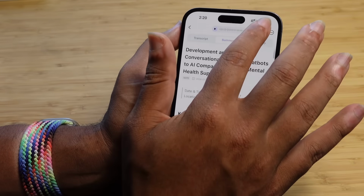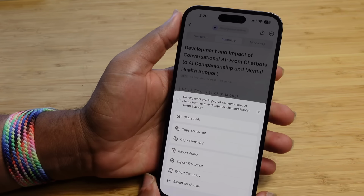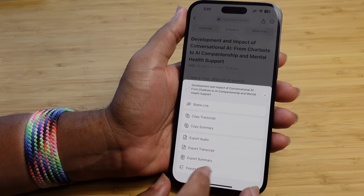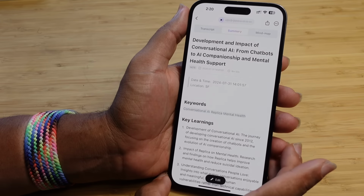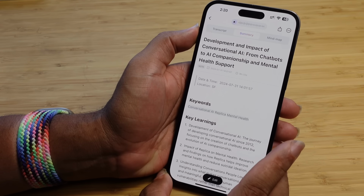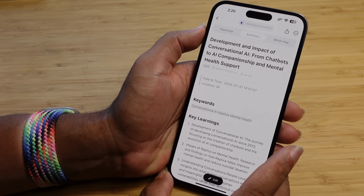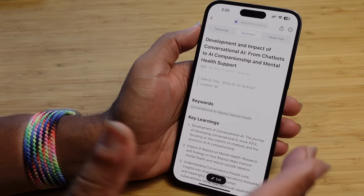So really cool. If I want to, I can go ahead and hit the share button. I can share a link to this. I can copy the transcript, copy the summary, export the audio, export the transcript, export the summary, export the mind map. So you can definitely share it with other applications and use all of the summaries, transcripts, and mind map data in your report, whether you're using Google Docs or another tool like Notion or whatever you're doing to write up your report or your paper based off the summary.